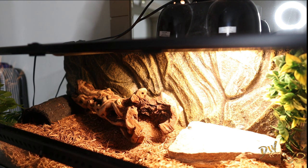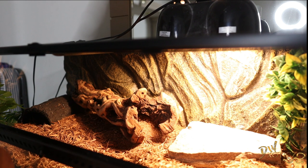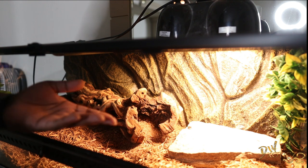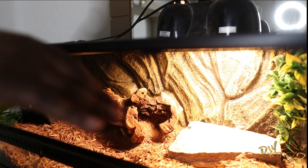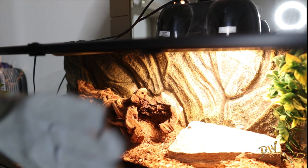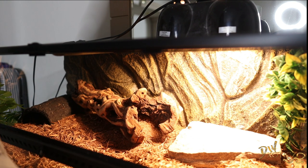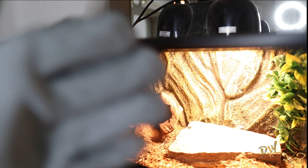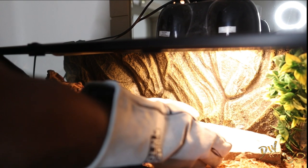Welcome back to the video. This is DMX and his enclosure — as you can see it's not a complete wreck, but I just wanted to pull him out so I can rescape a few things. When I get my animals I'll set it up and then see where they spend the most time. These guys are extremely nocturnal and he loves to dig. I'm going to redo a few things — pretty much the same but just spruce it up, move some things around, re-flatten some of the substrate. First things first, got to get the gloves on because as you guys know, these guys have a pretty nasty bite — not something you want to get bit by.